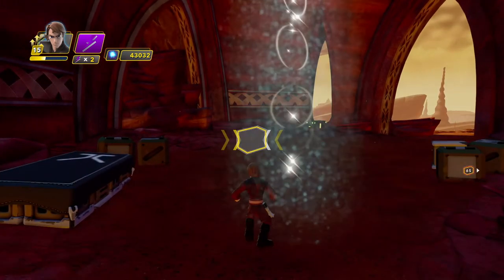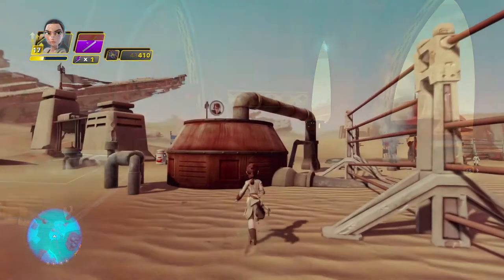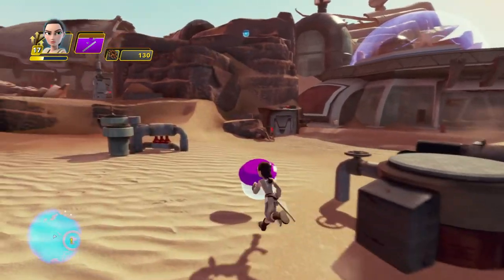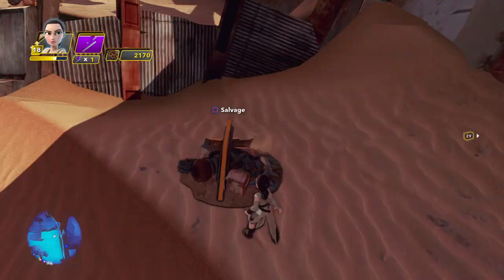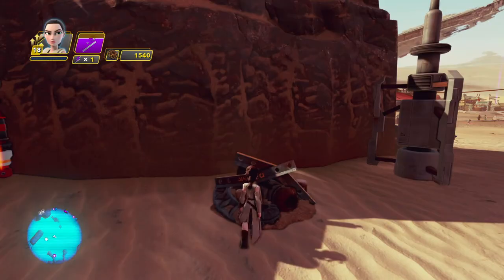Through all of the Star Wars games, you have champion coins that you can get, which allow you to play other characters on that given playset. So in The Force Awakens, you start out in town and you actually have to salvage a lot. And when I mean a lot, a lot, a lot, a lot.